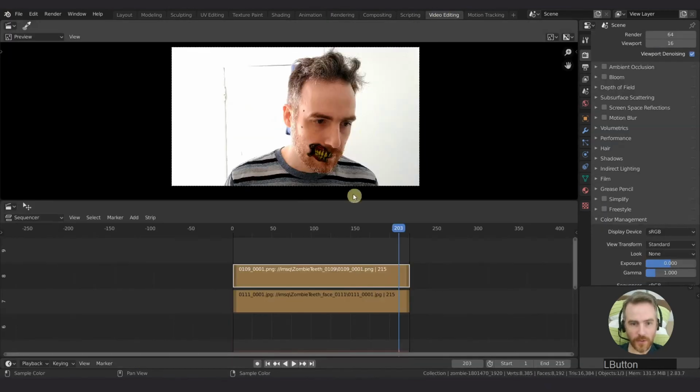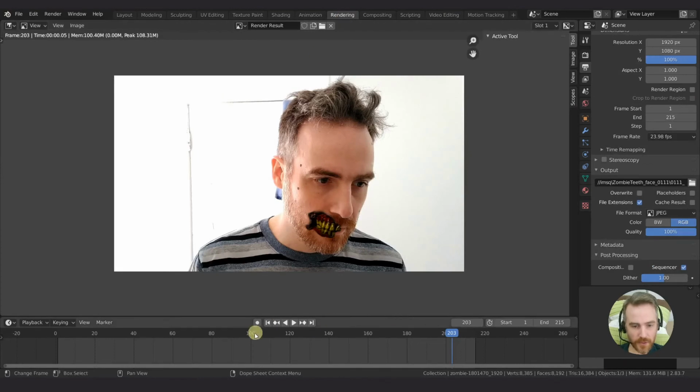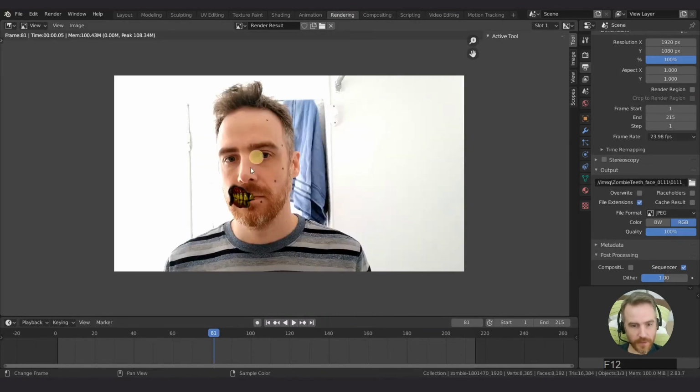If you wanted to do other things like add a vignette around here using some masking, I'm not going to go over that in this one. I've already gone over some masking in another tutorial. I'll put a card or a link up or down in the description or up in the corner somewhere. But this is good for now, so I'm just going to make sure that everything is good for rendering here.